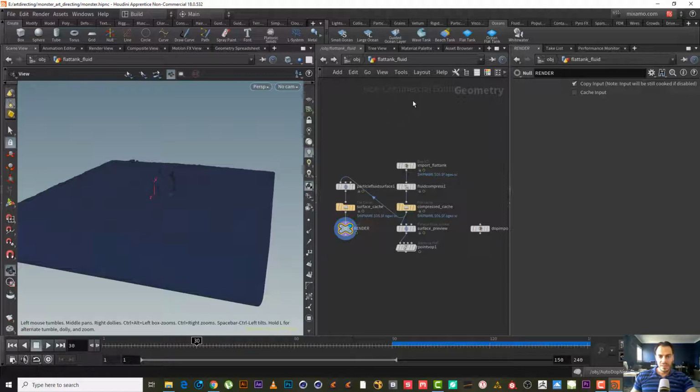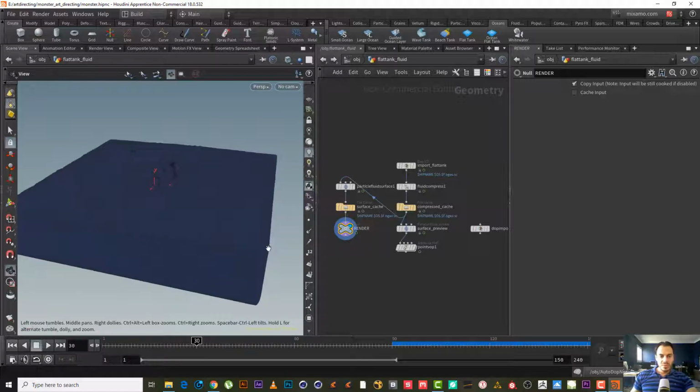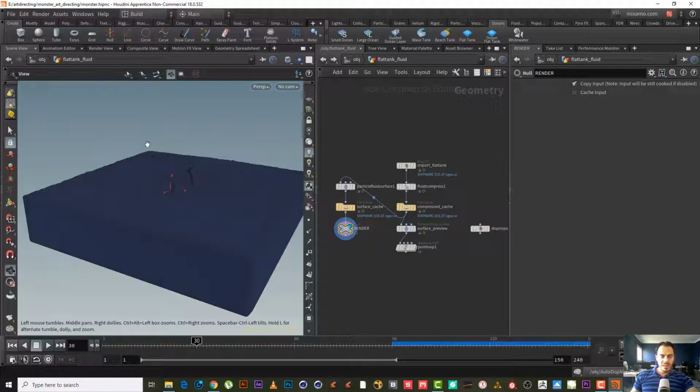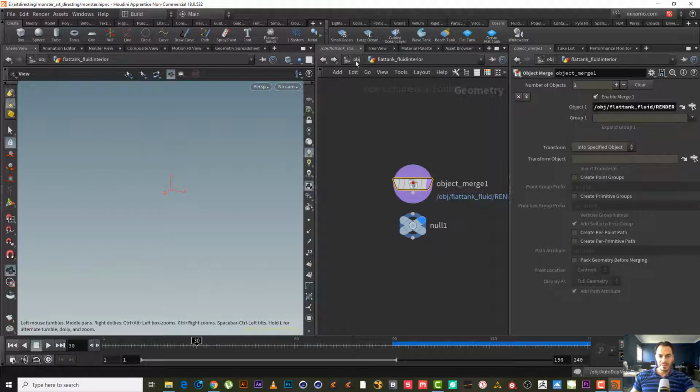Okay, but we don't want to use this mesh. We will use the other mesh, the ocean mesh that we extended. Okay, because it's bigger than this.